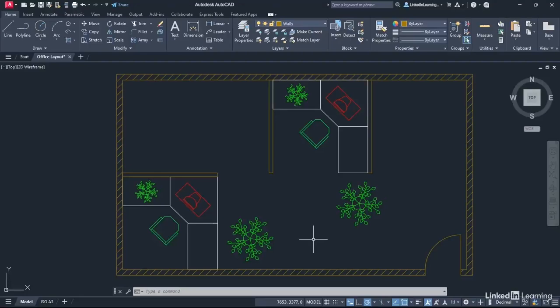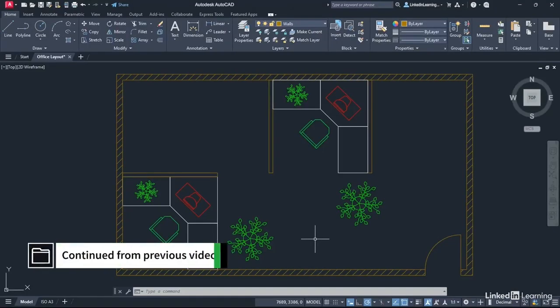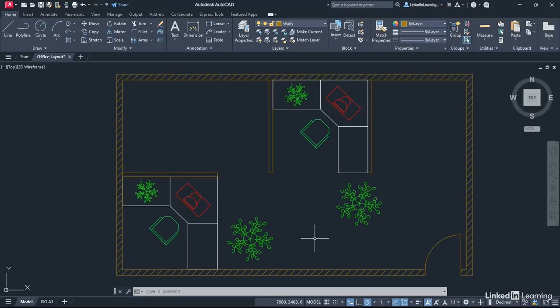We're staying in our office layout.dwg file, and we're going to take a look now at the mirror and offset commands. Now, the mirror command is incredibly useful because it allows you to mirror objects at a specific orientation through a mirror line. And that's what we're going to do with some of the desks, chairs, and computers. We're also going to take a look at the offset command and create a bin store to the left of the building. So let's take a look at this upper middle cubicle.